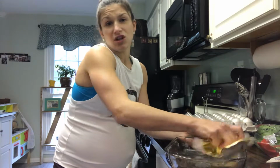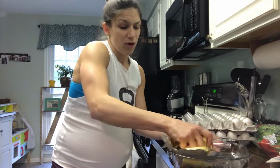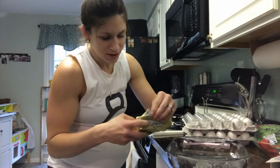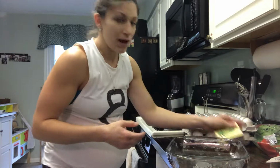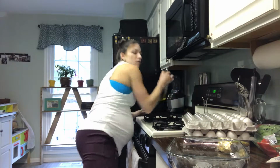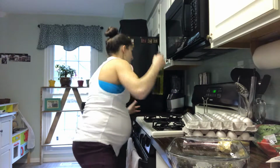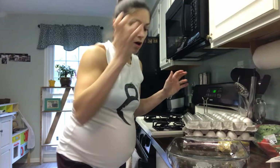If you want to, you could line with parchment paper or aluminum foil, but probably parchment paper would work better. But I'm trying to be really good about not using as much parchment paper and aluminum foil anymore, just to save money a little bit. So I'll just do it this way. I might do a little drop of olive oil in here too, just to help keep it from sticking.